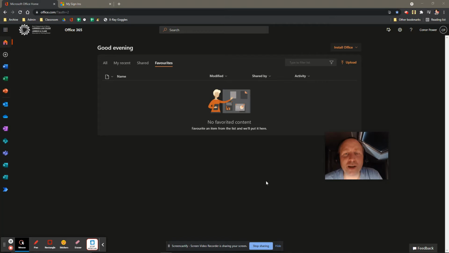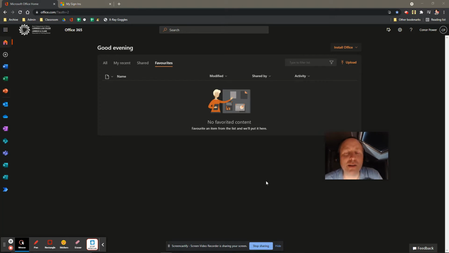So multi-factor authentication, or sometimes it's called two-factor authentication, is a way of securing your account by requiring two pieces of identifying information to log in. The first will be your password, and the second will be a range of options, the most common of which would be to receive a code via SMS to your phone number.